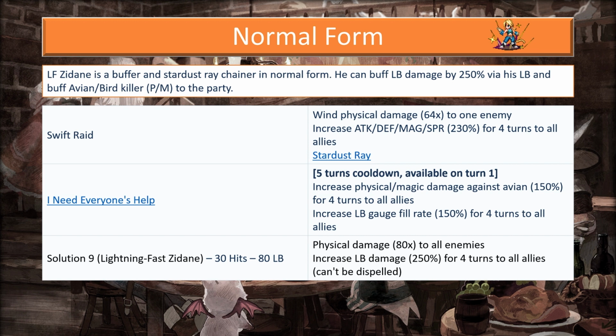Alright, so his attack, Swift Raid, is the Wind Physical Stardust Ray Chaining. This also buffs all parameters by 230 for all your allies. I Need Everyone's Help is a cooldown ability that is available in turn 1. This is his Avian Killer buff. It also gives LB gauge fill rate 150 for all allies.